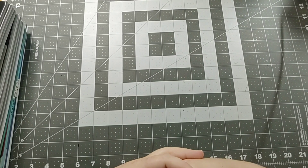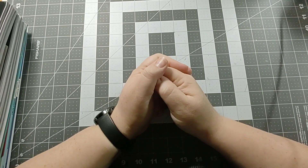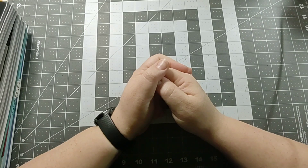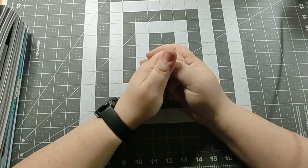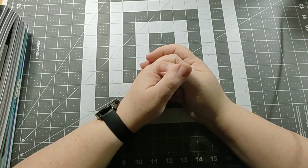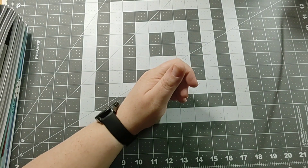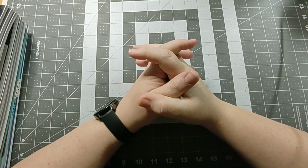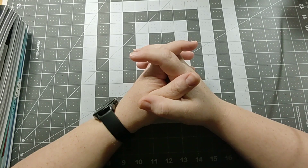Hey everyone, it's Kelly here. I wanted to do a video of my coloring book haul for the month of June. I got a few of them — I went a little overboard. It was my birthday month, so I'm like, what the heck, I'll treat myself to some coloring books. I've seen a lot of these on YouTube, and I'm hoping I'll enable a few of you to get some of these books too. Let's get started.